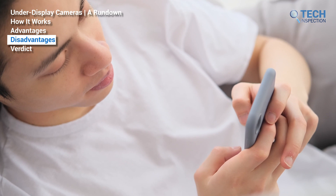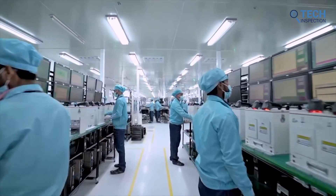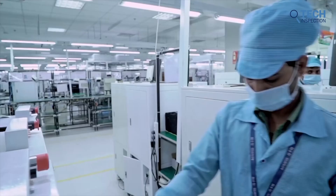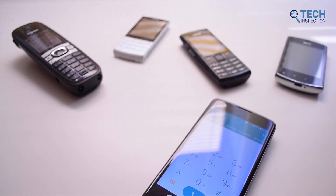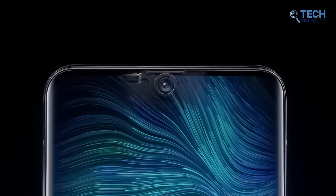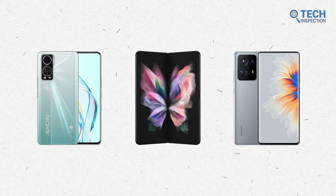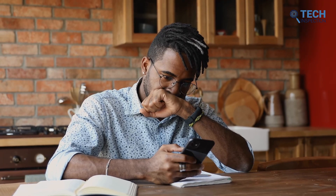Now the question you're here for is why people everywhere are downright furious with the under-display camera technology. To start off, yes, you need to understand that this is technically the future of technologies, but we haven't yet gone that far. Being a first-gen tech, the tech we've seen and used so far only conjures up a single expression — and that is wobbly. Hiding the camera under a screen generates two intricate challenges: how to hide the camera without compromising the display quality, and the overall camera quality. Unfortunately, neither of these challenges could be solved with any of the cameras we've seen so far. It's actually far from what the manufacturers call invisible. Instead of being invisible, the result we get is far, far worse.